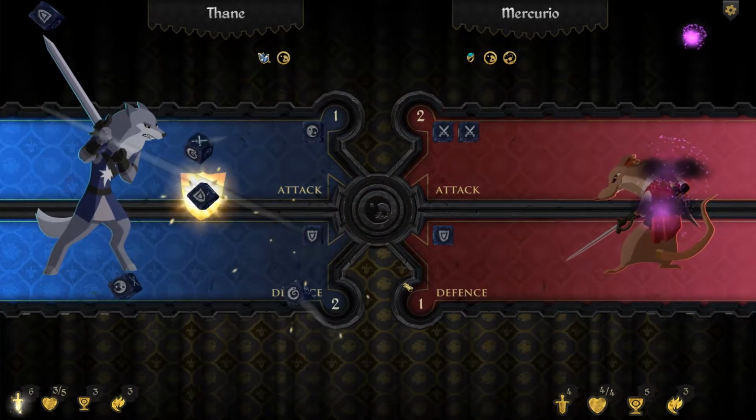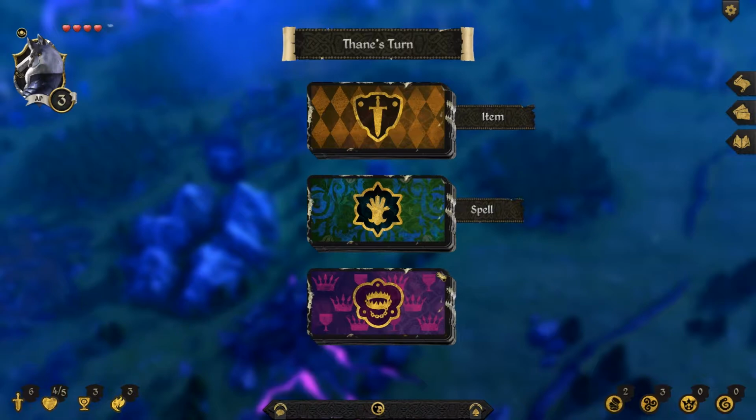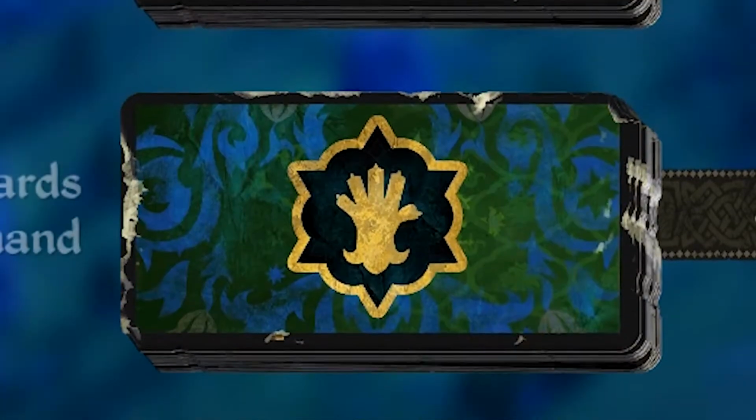Speaking of hands, cards, etc., there are 3 main varieties of card that can be played in Armello. There are items, spells, and trickery.